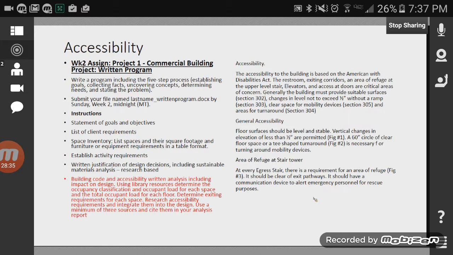And here's the thing you need to think about. When people leave a building in a panic, they leave a building in a panic. There have been cases where people ran down the stairs and they just kept going down till they got to the basement, and they died in the basement because there was no way to keep them from going down to the basement when they were leaving, okay? Maybe the stair tower was full of smoke. Maybe they couldn't see. Maybe there were no lights. Maybe it was dark, so now we require that if there's stairs going down to a basement, there's a gate.